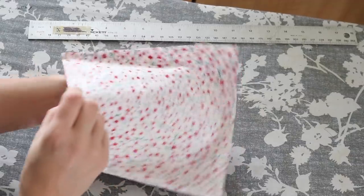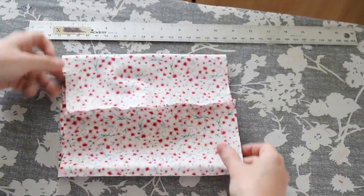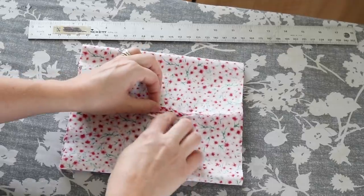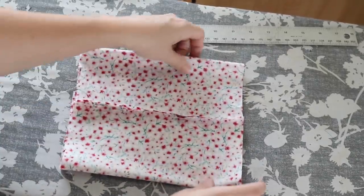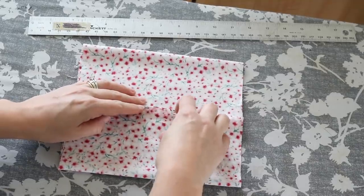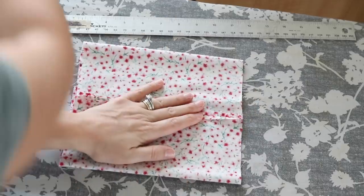All right, now we are going to move the little hole for the pocket to the center of our mask now. So we don't want it at the top, we want it to be on the inside here. And then I'm just going to pull open the seam, and I'm going to use my iron just to press it flat so it just looks a little bit neater.